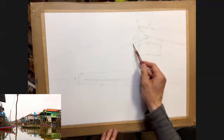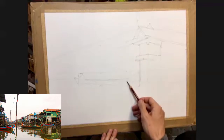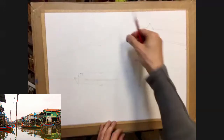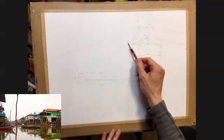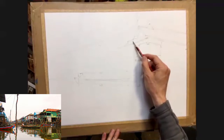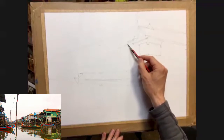And that comes down to about, so we need to bring that roof through there. And that comes to, so I'm going to relate that to my boat. And that comes down to the front of the boat about there. So it's about like, perhaps a little bit long. Can knock that back a bit. So that turns down over here, that part of the roof. And that comes back up this way. And then connect there on the underside of that, which we can't really see.